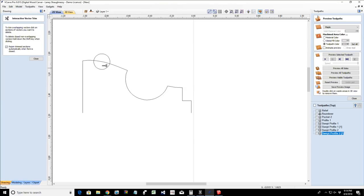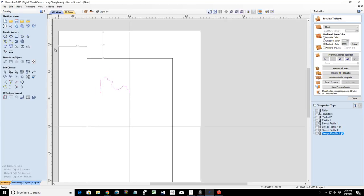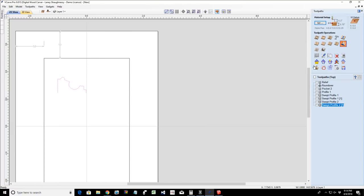I'm going to cut away those two lines and I'm going to cut away those two lines. I got a nice little bead, nice little cove, and a nice little step down. That's going to be my picture frame molding profile. Now in the molding toolpath, we would open that up.